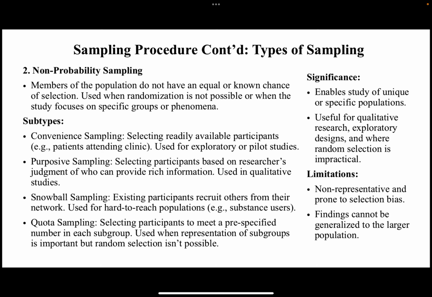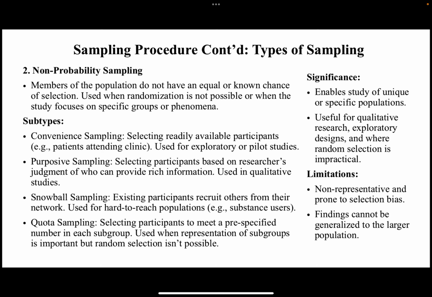That type of sampling procedure is what we call snowballing, where one participant is connecting you or referring you to another participant. Such a sampling procedure is what we call snowball sampling. So existing participants help to recruit new participants. Say you are studying substance users, or maybe prostitutes. You are doing a study among prostitutes or sex workers. One sex worker can refer you to another sex worker. Is that okay? Such a sampling procedure is what we call snowball sampling.